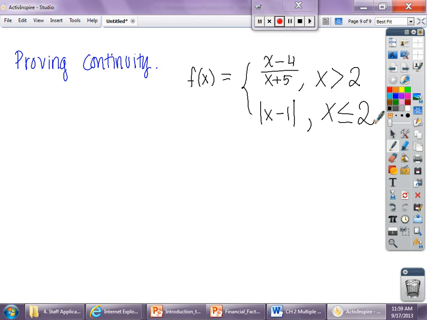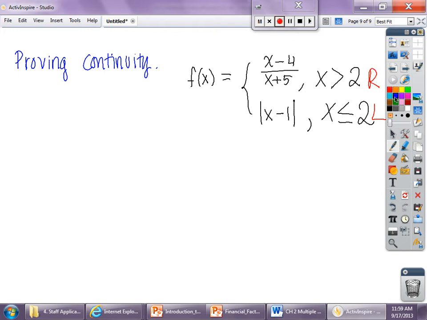Proving continuity. So, things I don't want you to get messed up about. Number 1, sometimes the functions are not written in order. I did the greater than first purposely, and then I did the less than second. When you see that, make sure you understand which one's which. The left side is the less than, the right side is the greater than. Okay? So what's the proof?